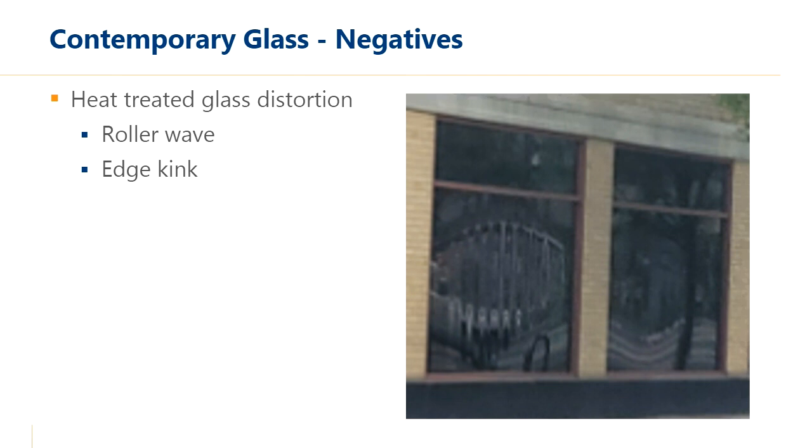As I mentioned, typically tempered glass is produced in a furnace where it's moved over rollers. As that glass temperature increases, the glass becomes pliable and can sag slightly between the rollers, resulting in a reduction in surface flatness known as roller wave, as seen here. Admittedly, this is a bit of an extreme example. The ends of each piece of glass also tend to sag to an even greater degree, and this sag is known as edge kink.